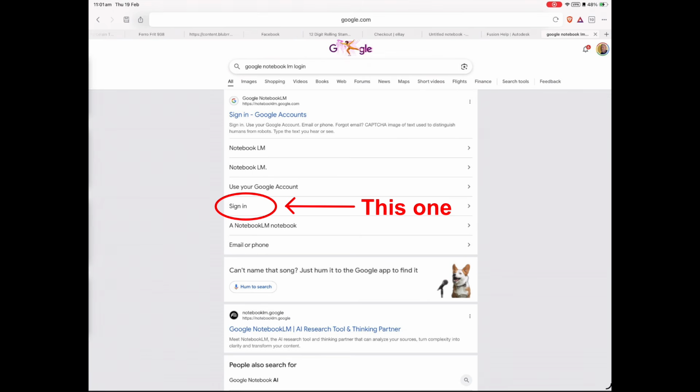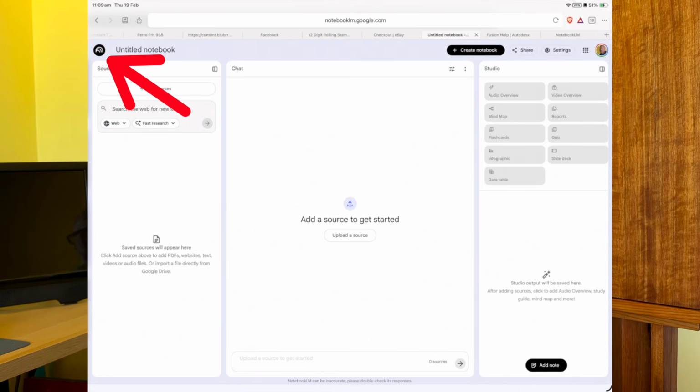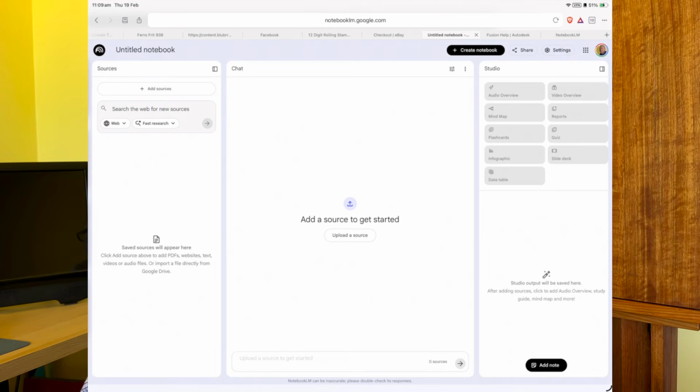That'll help you. Well, now I'm in, and you can see that I've got my photograph up in the top right corner. Look across there in the top left corner, you can see the NotebookLM logo, then the name of the notebook that's currently open, and it's untitled at the moment, but let's go ahead and give that a name in a minute. Just underneath the name of the notebook, you can see a button there that says Add Sources, and you can get things from the web, and you can also put in different kinds of resources to interrogate using this tool. That's the left panel.